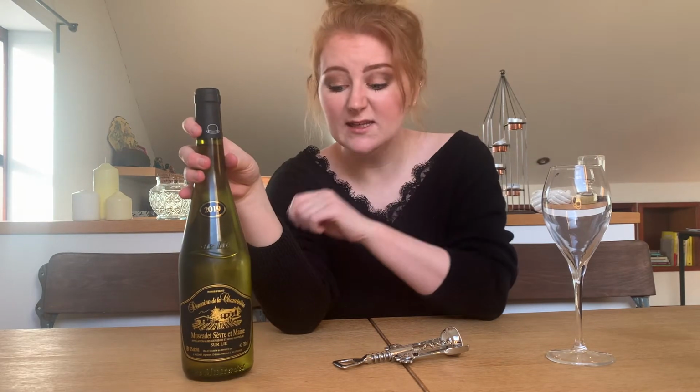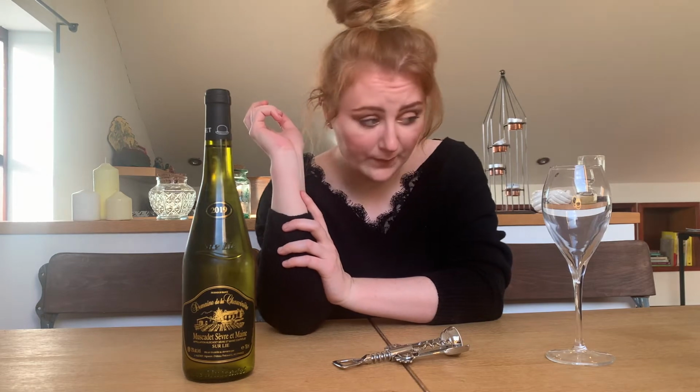It comes from the Loire region of France. It's a classic French Muscadet, and I'm quite excited to try it because I don't think I've actually tried a Muscadet before. So serving wise, this is chilled, as you do with most whites.